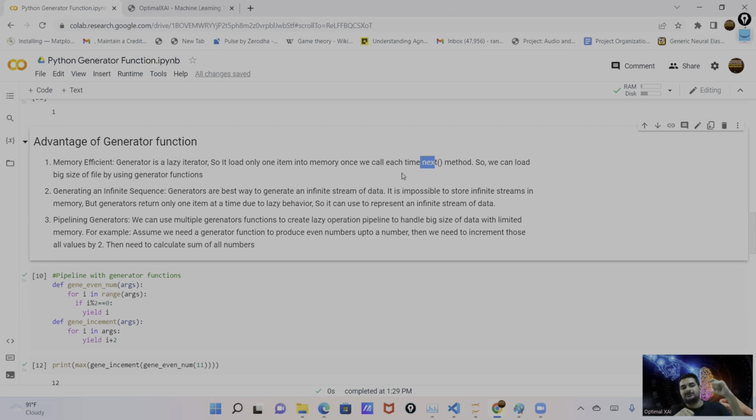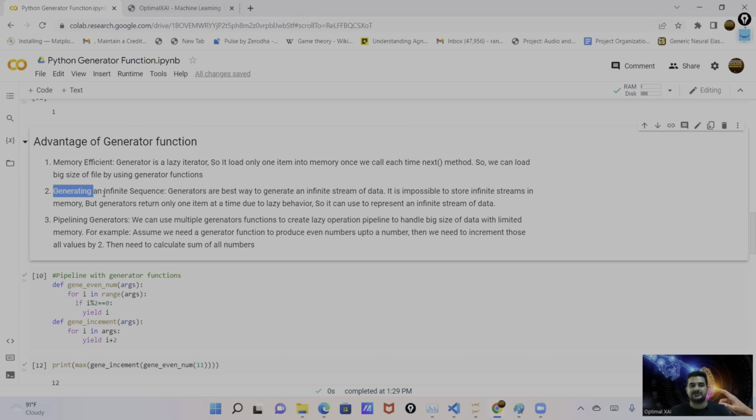For example, we have limited memory in our systems and we need to work on big files, like files containing millions of records, but we have limited GB of RAM in our system. Then we can use generator iterators to load items one by one. This is one advantage, and we can use this in industries where we have a memory constraint. Then we prefer the generator iterator as compared to lists or tuples.